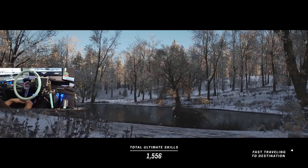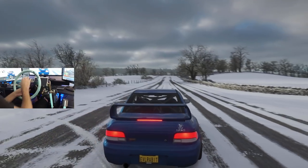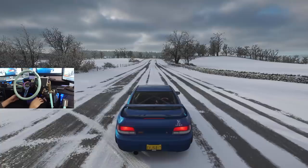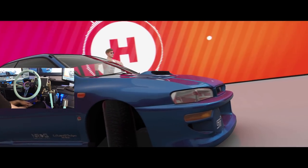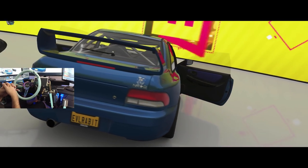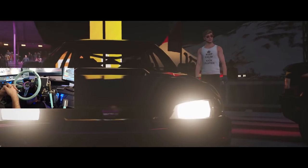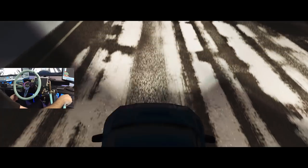We are going to just fast travel to it for the sake of time. We will see how this race goes. Hopefully we can not make that big mistake like we did in the last one. We're going to continue in our 22B and hopefully come out with a win. If you guys are still enjoying these Forza Horizon 4 videos — which I know you are — we'll be doing live Horizon 4 streams this week. Haven't decided if we're gonna do racing, drifting, or just cruise. We could probably go into the train yard area or run that upper main line section and do some slides.